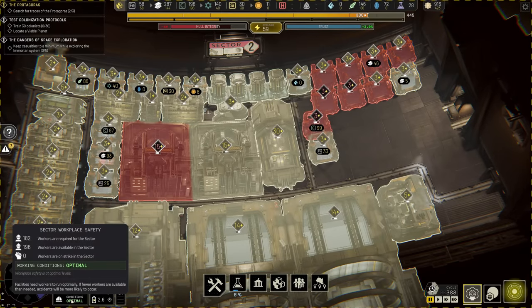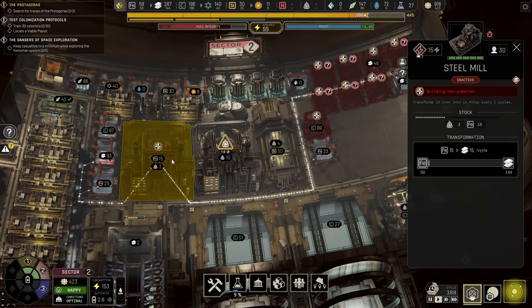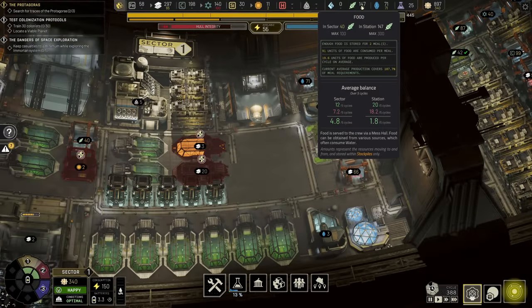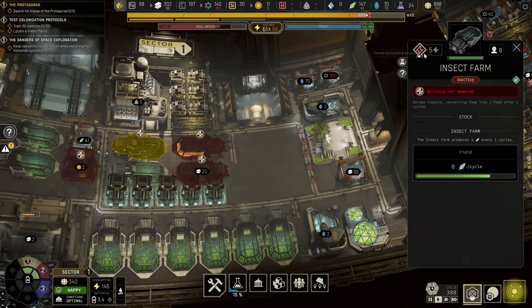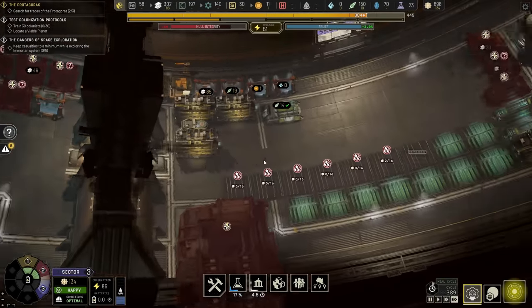How many do you want? You wanted 30, right? Okay, and I have not quite 30, but I have 20. So we're going to move only workers from sector 1 to sector 2, 20, migrate. Okay, and food is at 114, which automatically means I can turn another one of those off, and also decommission. Like I said, cleaning up bit by bit.